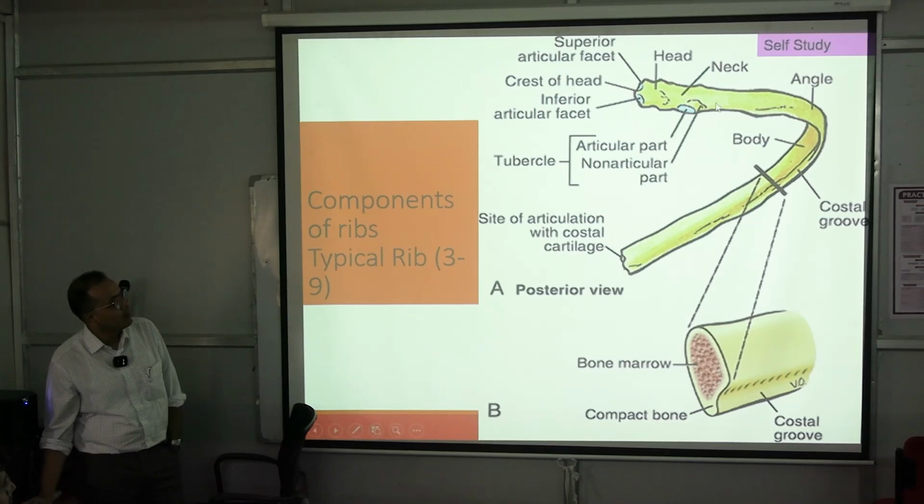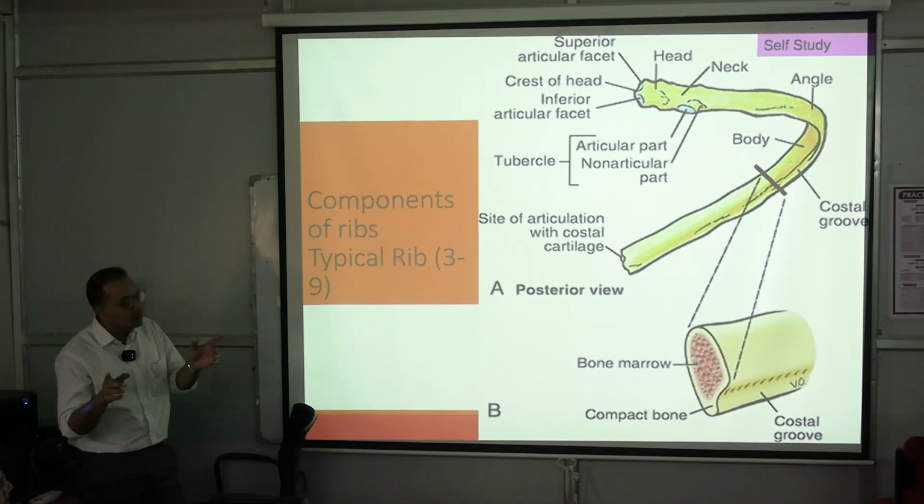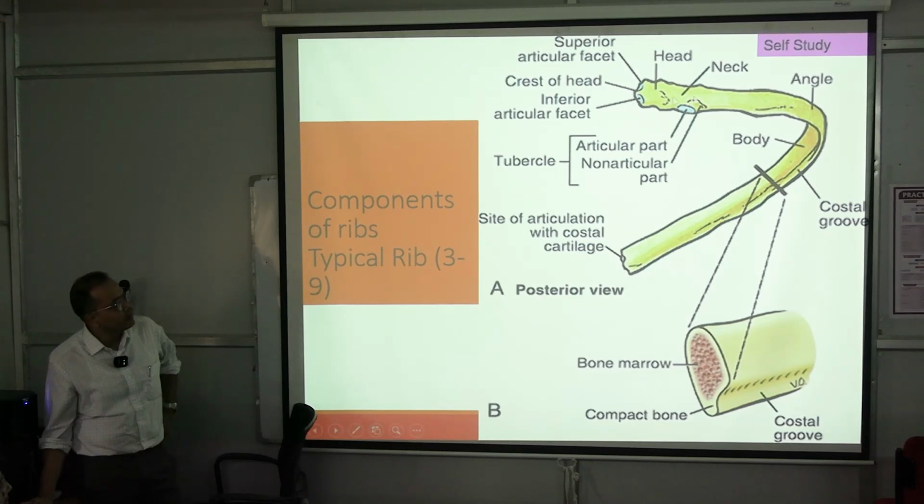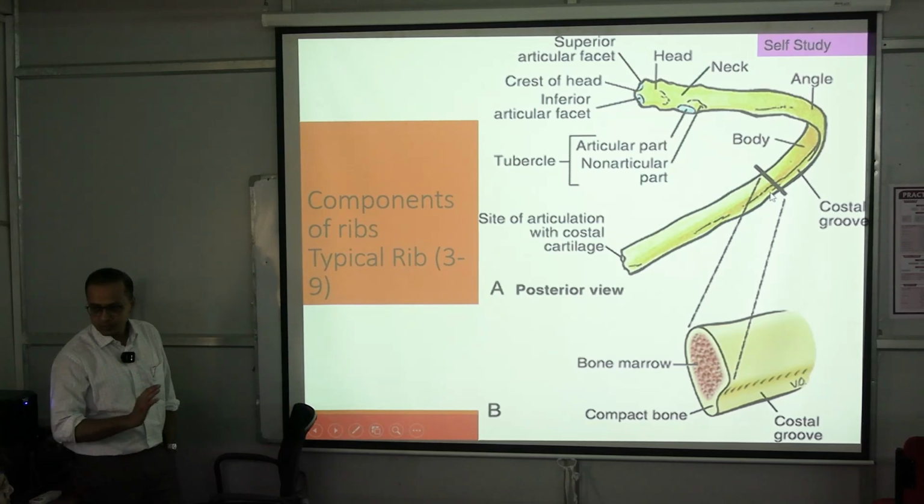Now after this head we have this narrow neck, then we have the tubercle. This tubercle attaches to a part of the vertebra which is moving transversely, we call it the transverse process. So the part of the vertebra known as the transverse process attaches to this tubercle which is present at the bottom side of the neck. And then we have the angle, and then the shaft, and then the anterior end which is holding it.